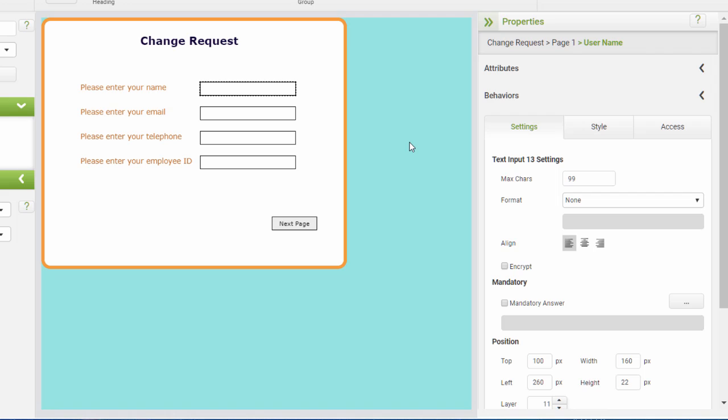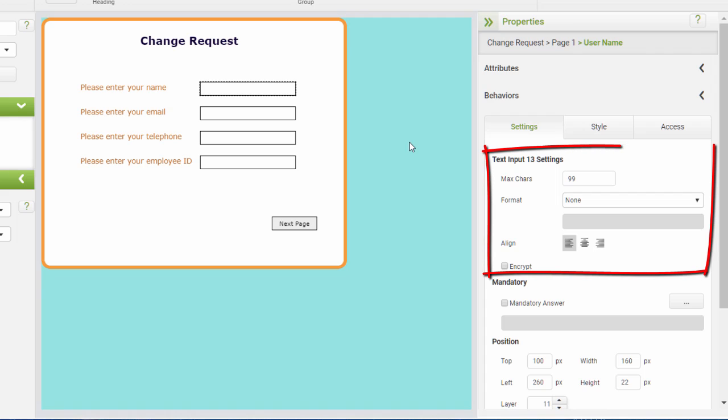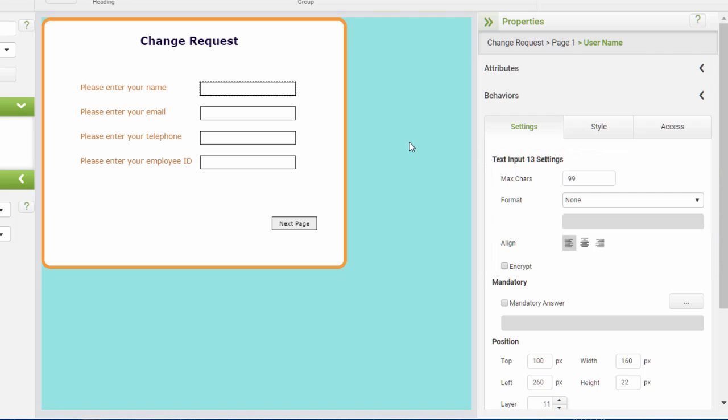It's important to remember that different object types will of course have different settings, and those at the top of the section would normally be specific to the object. Most will also be self-explanatory, but if you are not sure about this, just click on the question mark at the top, which will trigger a link to the relevant section of the help guide. You can elect to make the object mandatory, however this can also be done more efficiently using behaviors. We will cover this in a separate video.